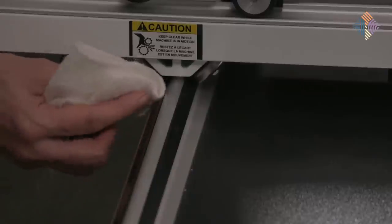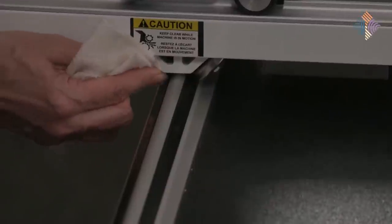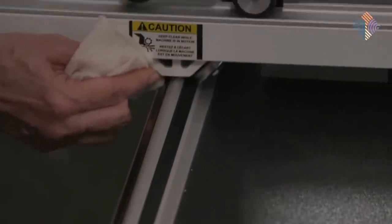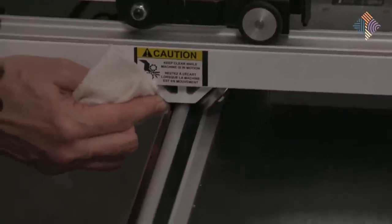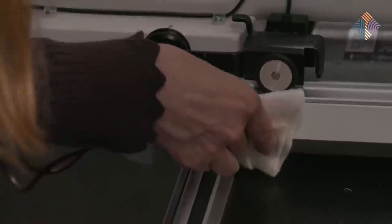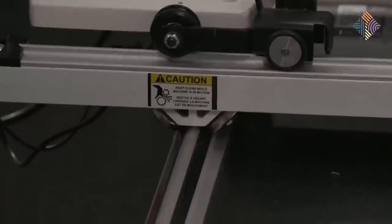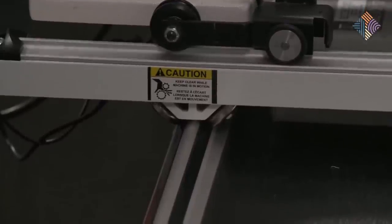I'm just going to take my batting scrap and push it up against that wheel, and I'm just going to roll the machine back and forth. That wheel is turning, and I'm cleaning the gook off of it. There's that special word that I love to use, gook. Smudge. We all have our special little terms. It's just the lint that really builds up over time. So I would do that on all of the wheels, front and back, and get them nice and clean.